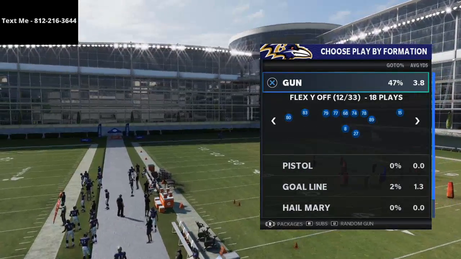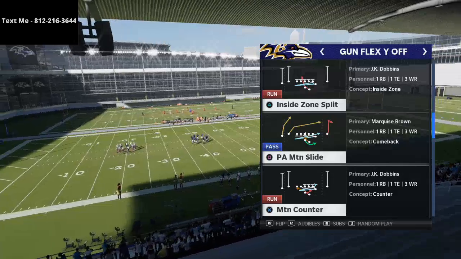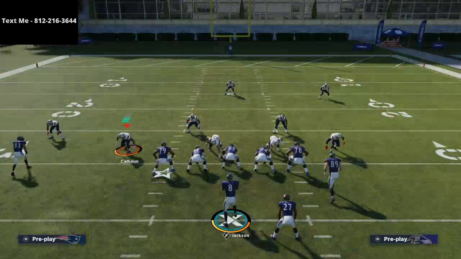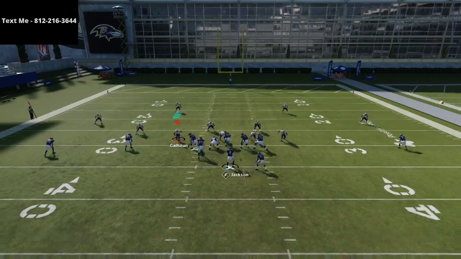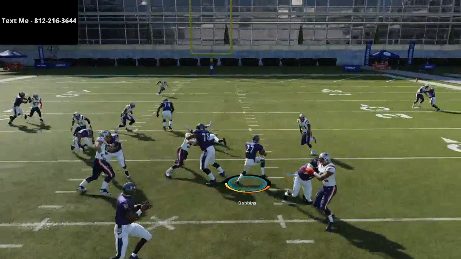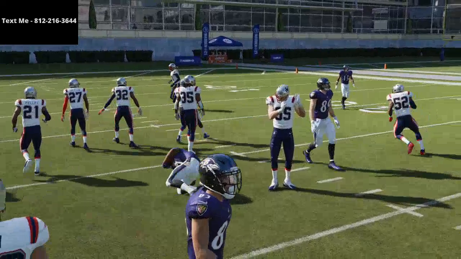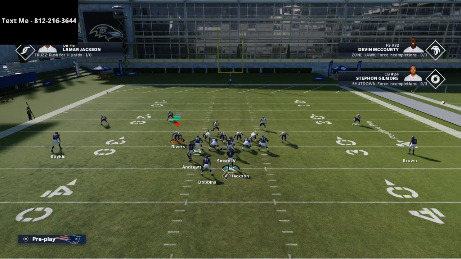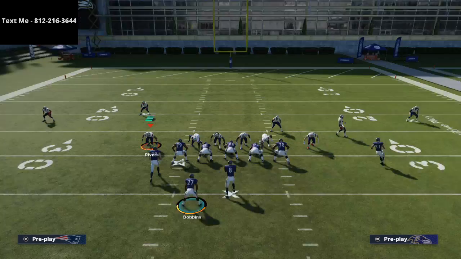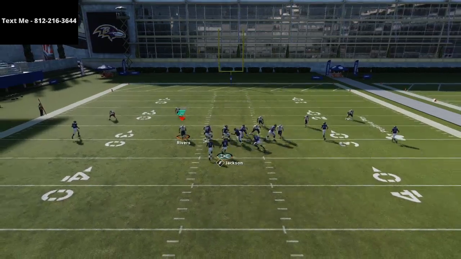But anyway, the play is from Gun Flex, and the play is Motion Counter. If I run this, you'll see that it's basically a counter run, right? If I just run it stock, it's a counter run, just like it's supposed to be. Watch what happens whenever I flip the play. All I'm going to do at the line of scrimmage is flip the play. And what you'll notice is everything looks the same, but you'll see a very, very different outcome. So I'm going to flip the play, and Lamar Jackson is just going to run.